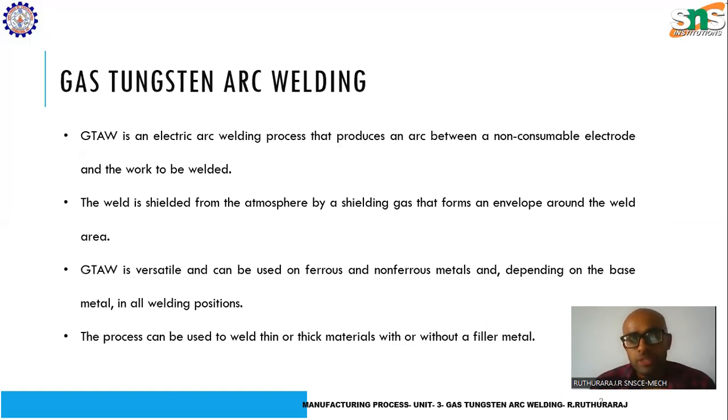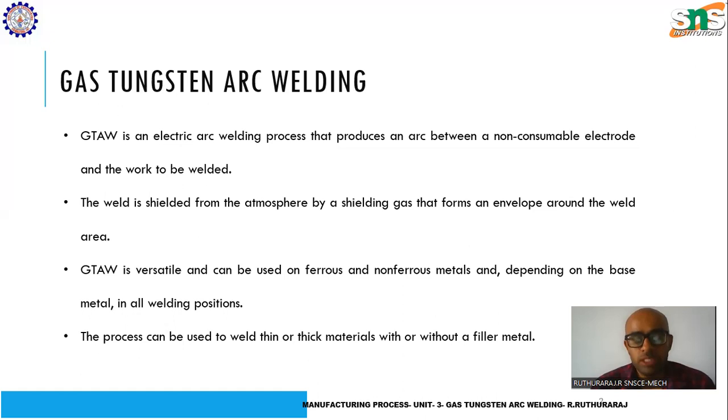Another major difference between arc welding and gas tungsten arc welding is that in conventional arc welding, we use flux, which is coated on the surface of the electrode. Flux provides protection from oxidation. Flux prevents oxidation as well as removes impurities from the welded area. But on an industrial scale, when you are welding thicker plates, the flux coated on the electrode will not be sufficient to provide shielding to prevent oxidation. In such cases, they use a shielding gas.